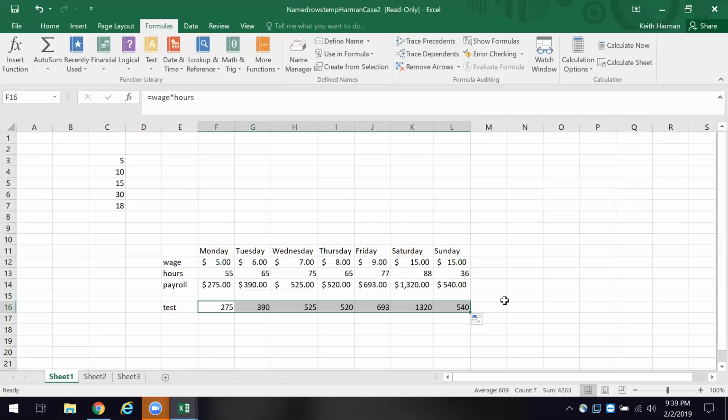So up here, I used cell referencing. I put the dollar sign in front of the 12 and in front of the 13, so it said stay on row 12 and row 13, regardless of the column. And I did a drag and drop. Here, I used the names that were assigned to each of those.